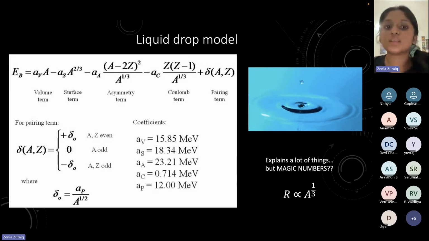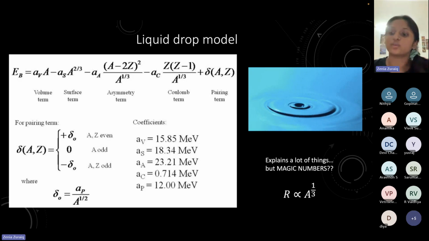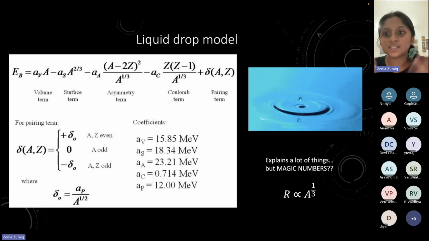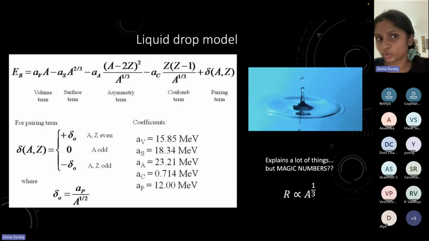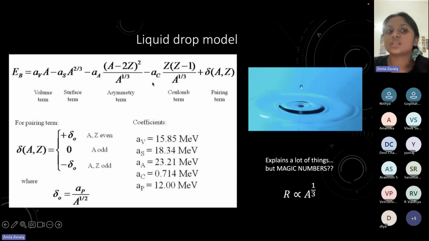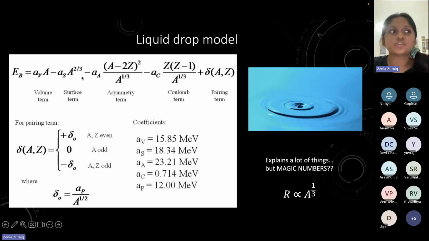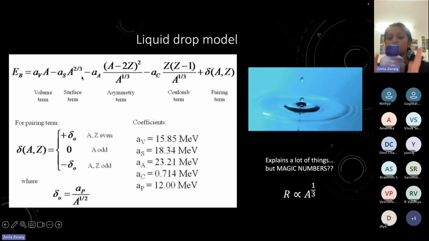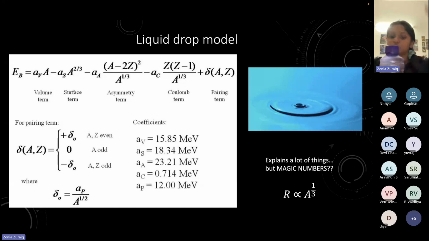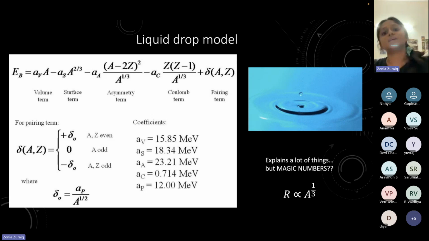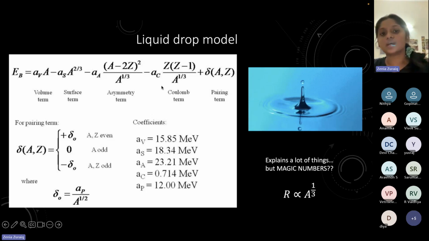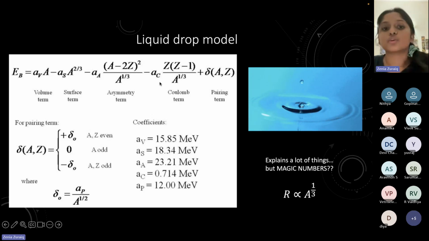The Coulomb term basically tells you that even though I told you that the Coulomb barrier has been overcome, we are now in a nucleus which is bound, there is still Coulomb repulsion between the protons. And you can see that it tends to decrease the energy. The surface term also tends to decrease the energy because I'm always overestimating those particles which are having extra energy from the particles on top when there are no particles there. Similarly, the Coulomb term also overestimates, it gives a negative contribution.